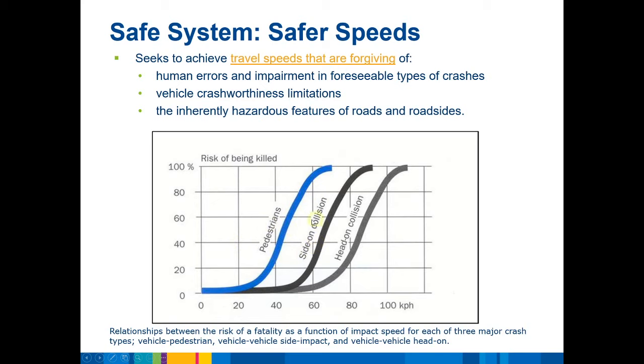Another thing I want to point out, it's not shown on this curve, is a side impact, a side-on collision between two vehicles. One vehicle runs a red light and slams into the side of another vehicle. This is the curve for that. If your vehicle goes sideways into a pole or a tree, you basically shift that curve 20 kilometers an hour lower, so it becomes the same as the pedestrian curve, because the side impact is very hard to design for. There's basically no crumple zone, and no way to design the vehicle to crumple around and sustain all of that weight around something unmovable like a pole or a tree.